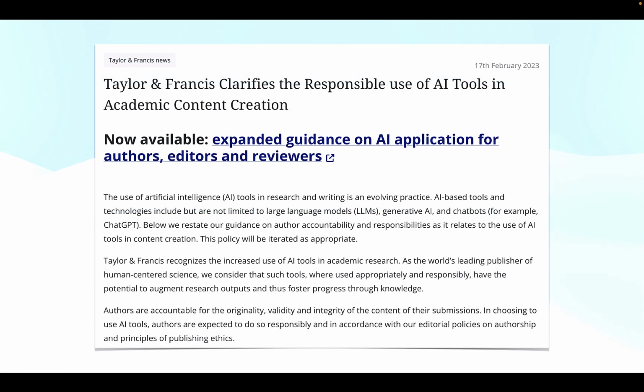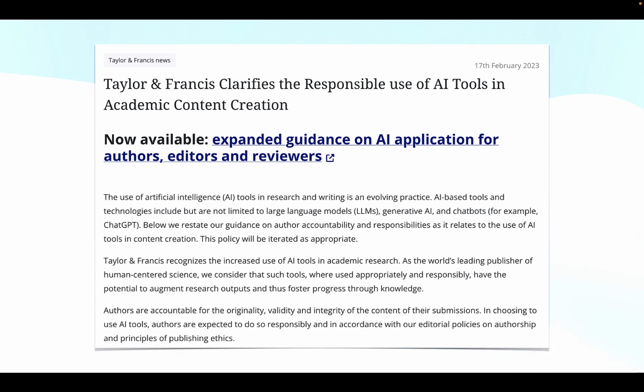Taylor and Francis also clarifies their responsible use of AI tools in academic content. And they also provided expanded guidance on AI application for authors, editors, and reviewers. They do say that authors are accountable for the originality, validity, and integrity of the content of their submissions. So AI tools are not listed as authors. For full guidance, you can read their entire policy.